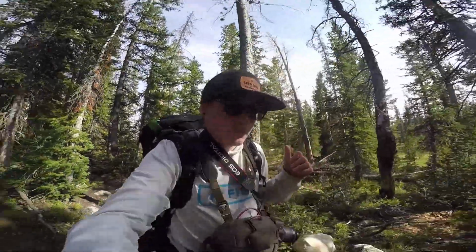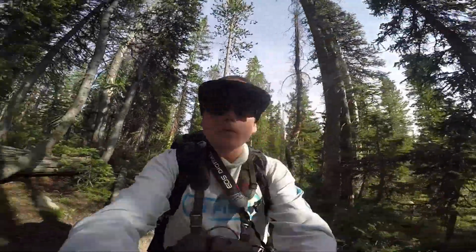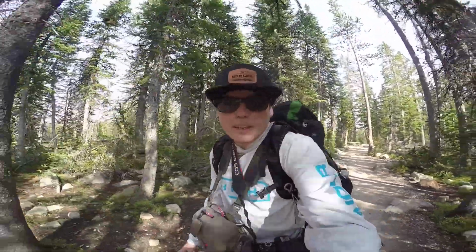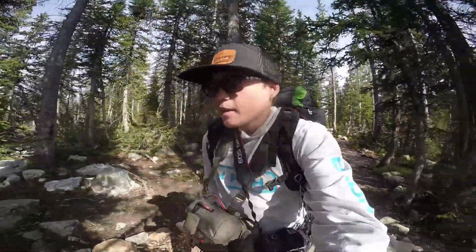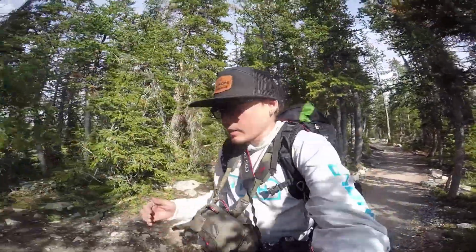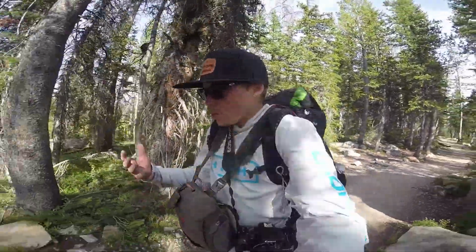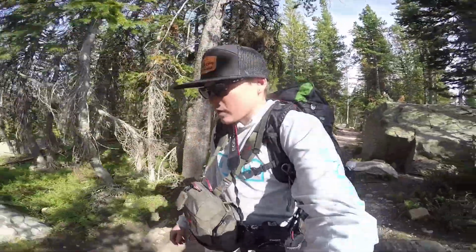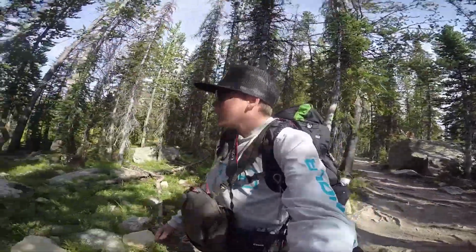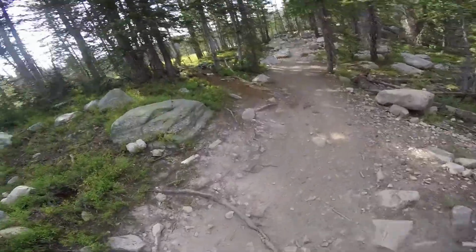I just met up with those guys at the trailhead. I was actually planning on coming up here alone, and doing all this alone, and saw my buddy Preston at the trailhead, and so it was like just meant to be. I had a few friends bail on this trip, and Preston and those guys were so nice to welcome me into their group and let me hike with them and stuff. So thank you guys for letting me camp with you. I appreciate it. And yeah, keep hiking here.